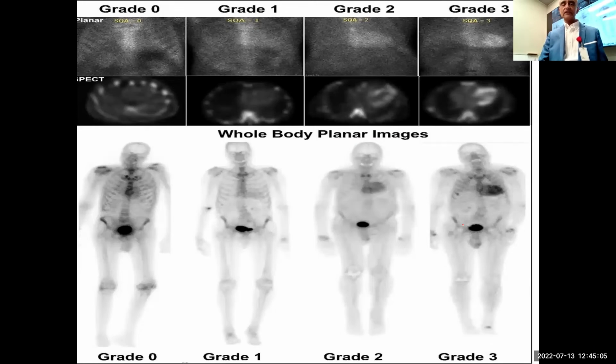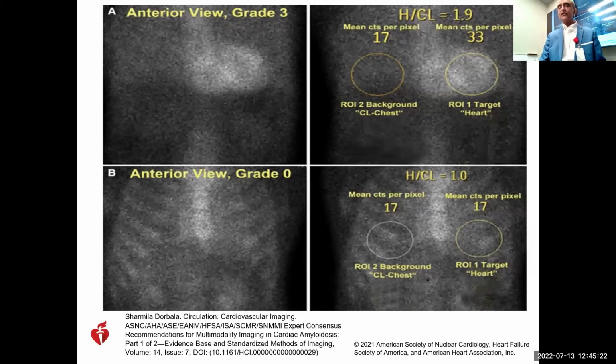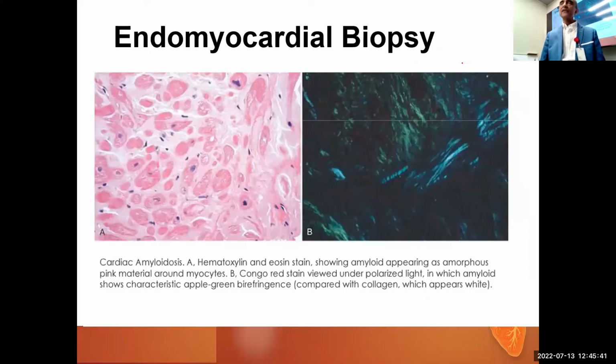These are planar images. This is actually how you would look at it. So this is somebody that has no isotope uptake over here, and this is somebody that has the whole myocyte infiltrated by this ATTR protein, and it's taking up the pyrophosphate. And with that, you gate it in different ways. So you compare the amount that the heart muscle has taken up over here to the contralateral lung, which shouldn't take up any. And so here you can see very little, and then you compare the ratio of the isotope uptake of the ATTR amyloid area versus the lung to make that final diagnosis. As I said, the gold standard is endomyocardial biopsy.